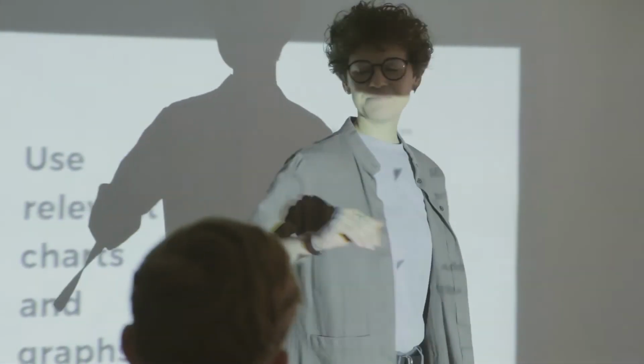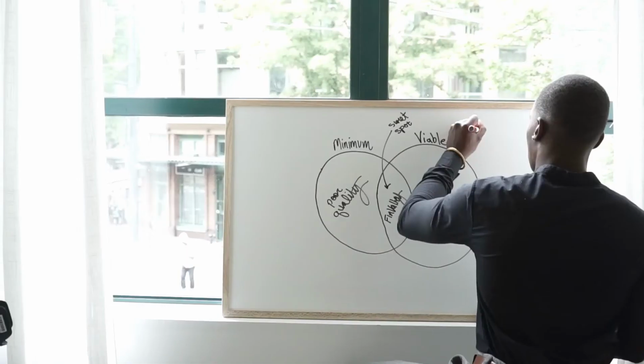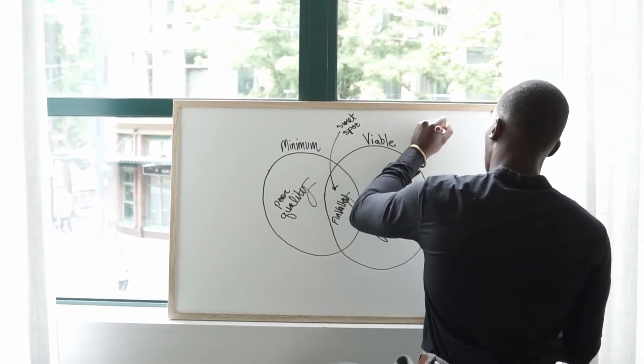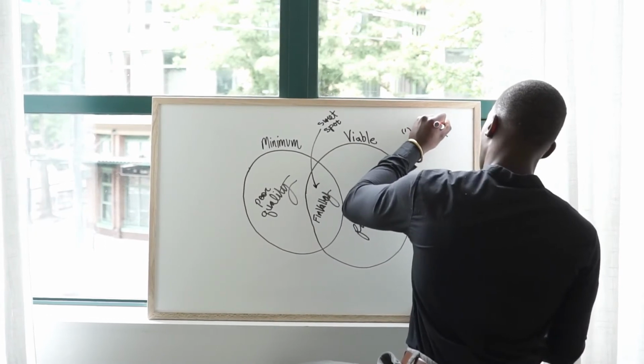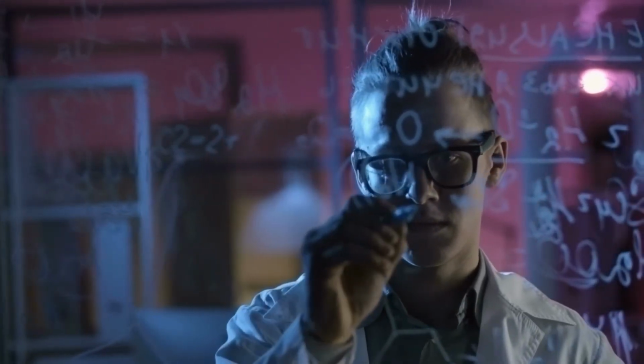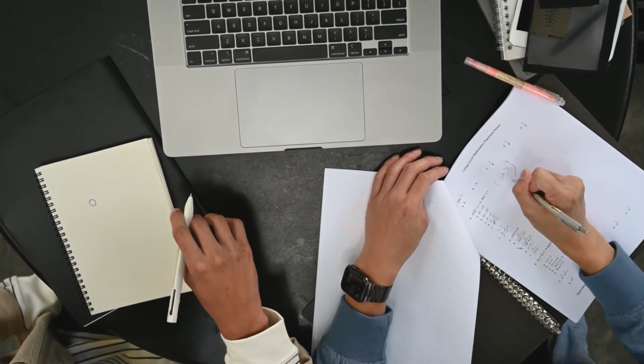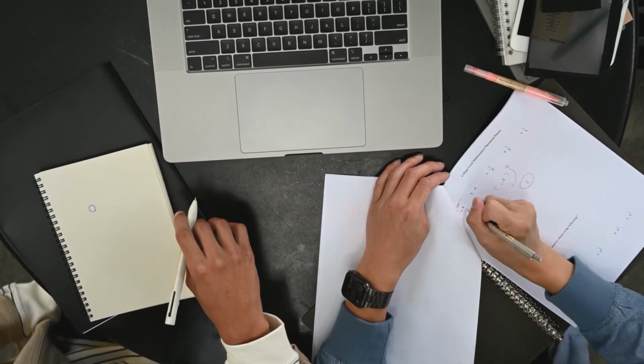So in today's video, we are going to be talking much more and extensively about the concept of mutually exclusive events. We will also be talking about the usage of Venn diagram to diagrammatically represent two or more mutually exclusive events. We also talk about the mathematics that defines mutually exclusive events, and then we try to solve one or two questions to get us understand the concept of mutually exclusive events.